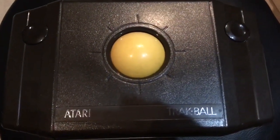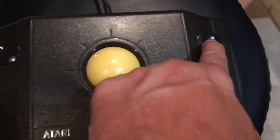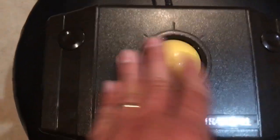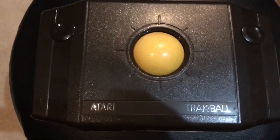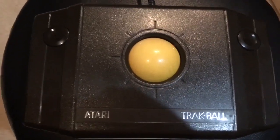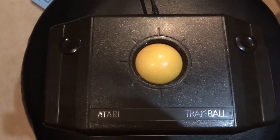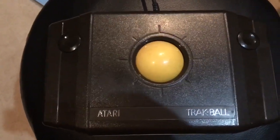So I had some issues, definitely, with these buttons on this system. This is the side that I could get to fire occasionally, and this side I couldn't even get to fire. I'll take a peek inside and see, hopefully, if I can get that working. As far as the ball, pretty accurate, especially on Missile Command. I just like picking up anything Atari. I've probably owned about 200 some odd games right now, 250 plus different games. So if I see something Atari, I'm probably going to end up getting it, unless it's outrageously priced. Because Atari is an easy one for me to collect for, because typically most of the games you can get at a reasonable price, and I have a lot of nostalgia for collecting Atari.